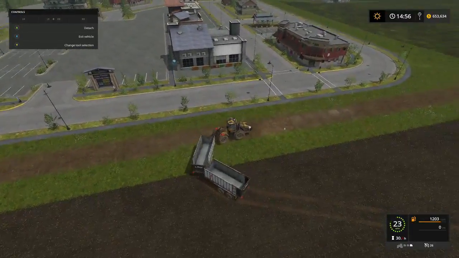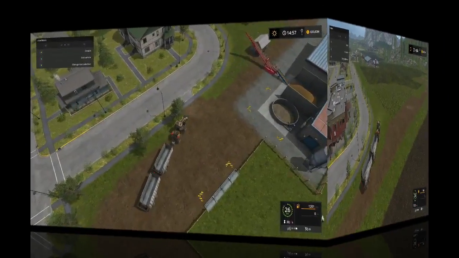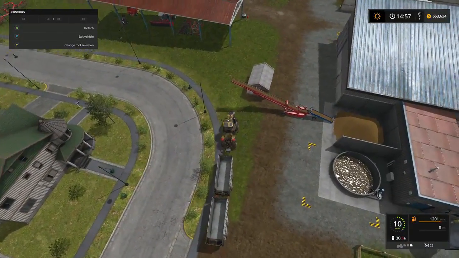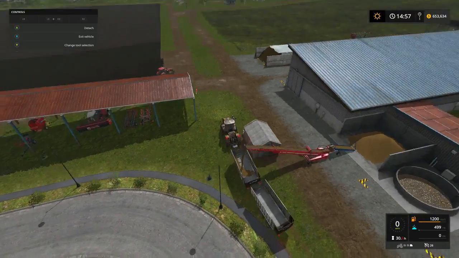I'll tell you what, we need to do the poop. Alright, folks. Wow, we do have quite a bit of poop here. Alright, we're going to load that up. Yeah, there we go.